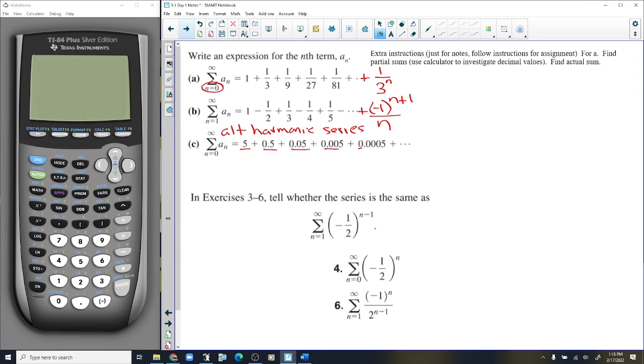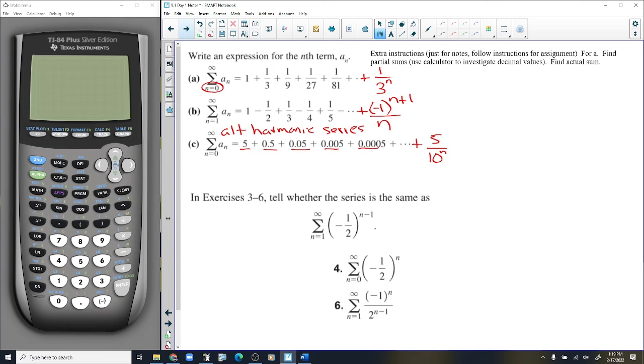This is actually geometric. And someone in first hour and second hour got this one. Does anyone know the nth term for this? 5 times 10 to the negative n. Yes. But I'd rather write it like this. You just made the power negative, which is fine. It's the same thing. So 5 over 10 to the n. Because when you plug 0 in, it's to the first, so it's 5. Then if you plug 1 in, how do you say that number? 5 tenths, and then 5 hundredths when you plug 2 in, 5 thousandths, and so on. Yep, very good. Excellent.